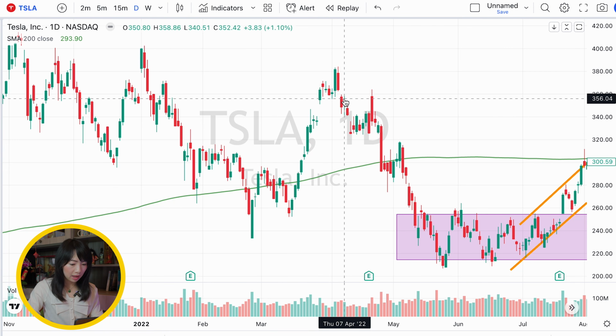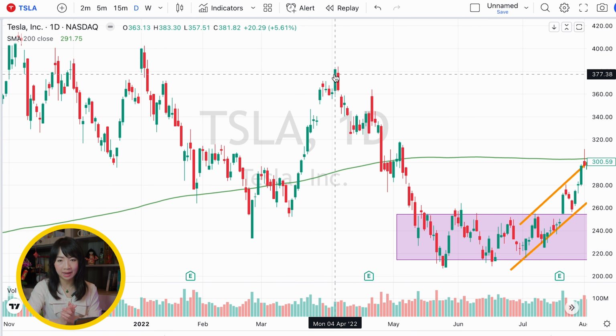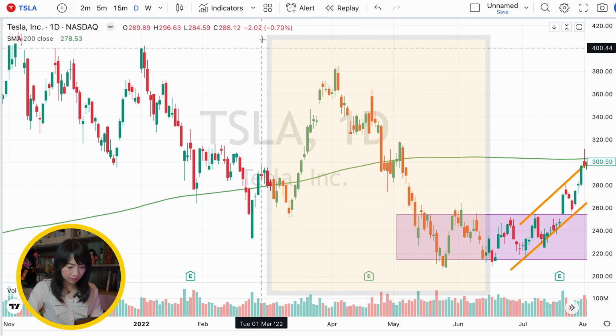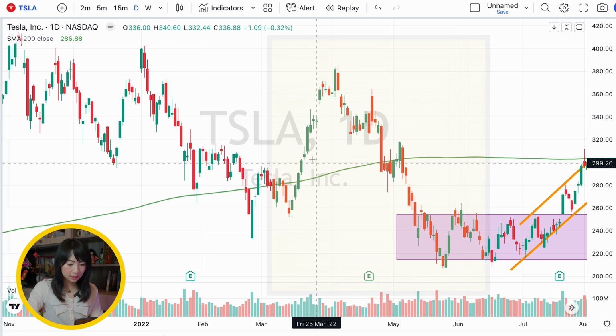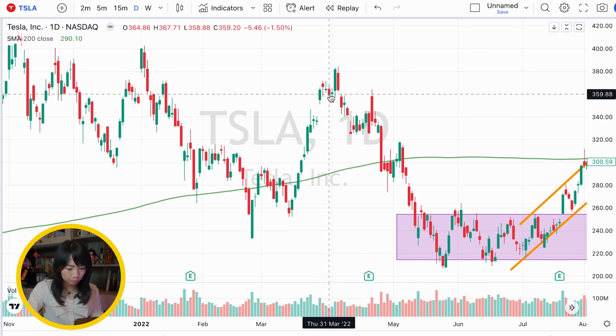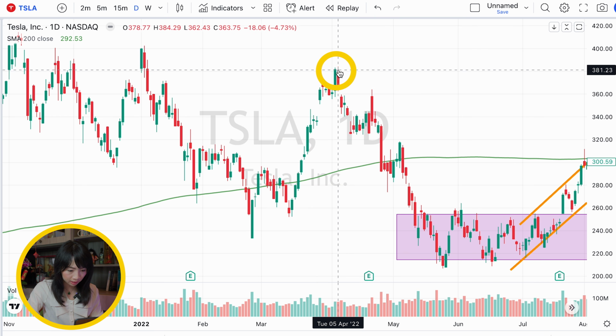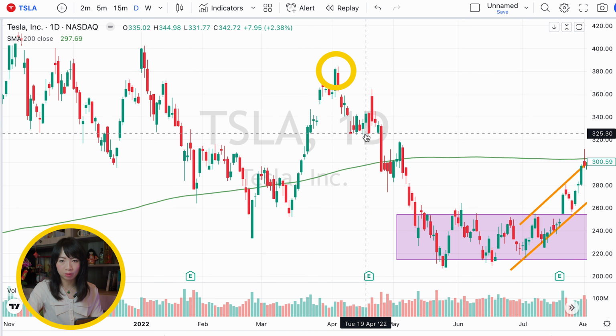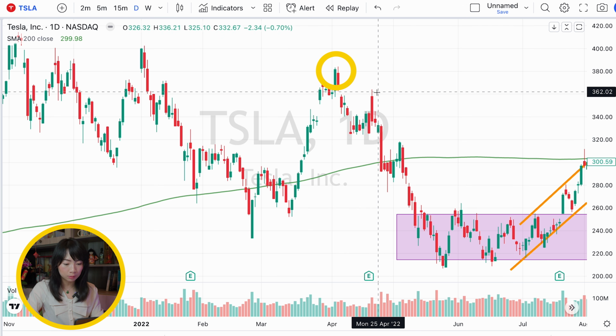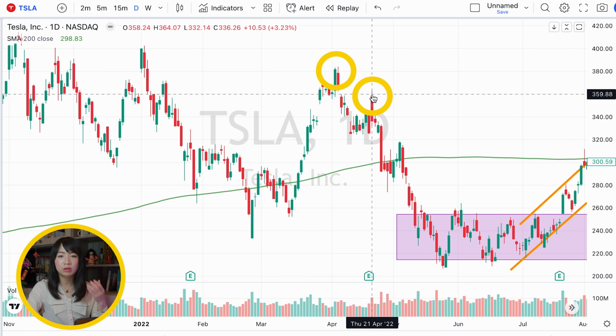Now, what do extreme highs and lows mean? Meaning that on the daily chart, you want to look for candles either breaking out or breaking down that stand out. So in this example, on this section of Tesla's chart, you can see the highs are these breakout candles. You can see that it formed the extreme high over here and the stock sold off. And the next time it broke out, it made another noticeable high here. So you're looking for a noticeable point to break out and break down.